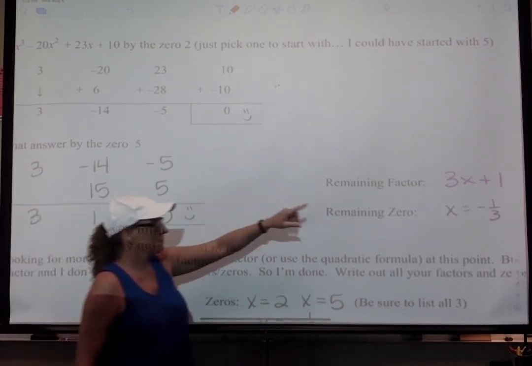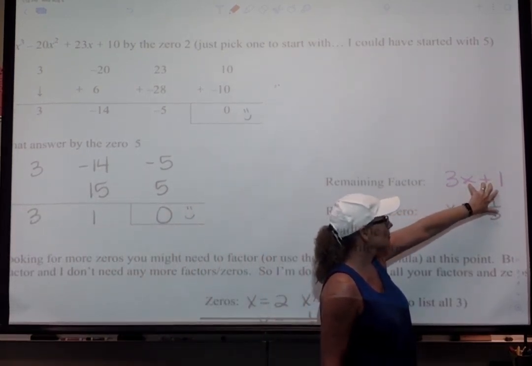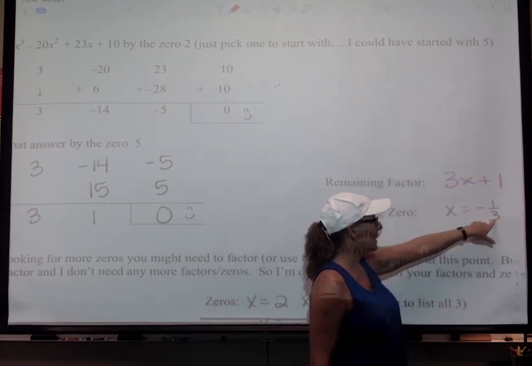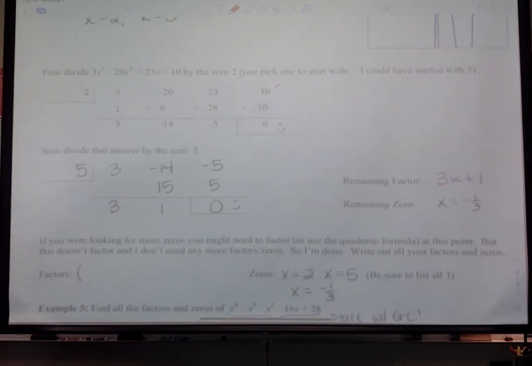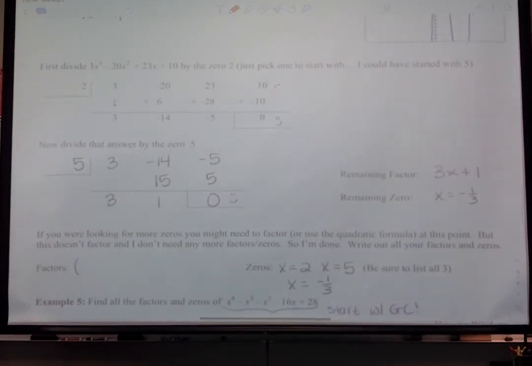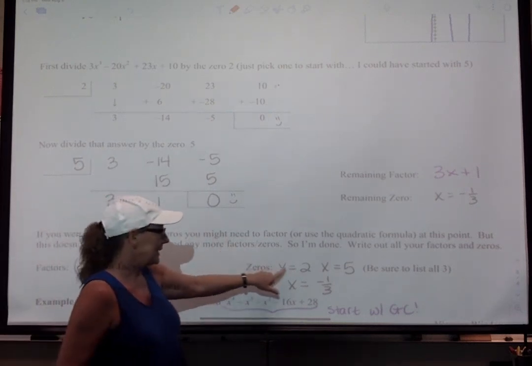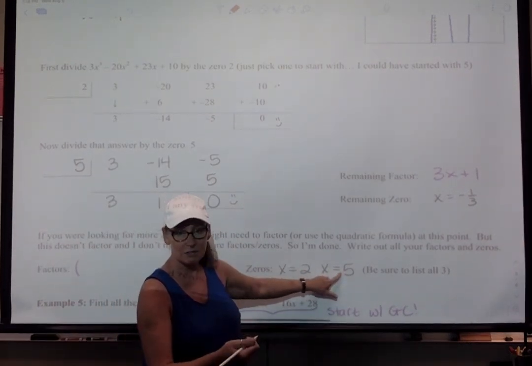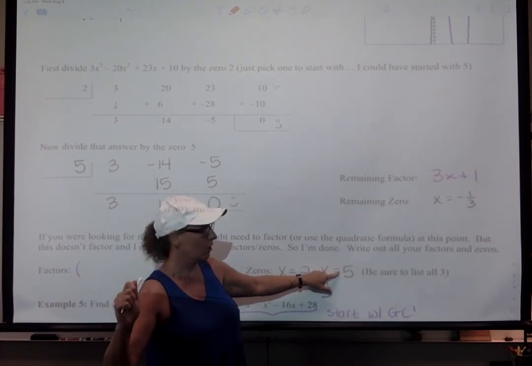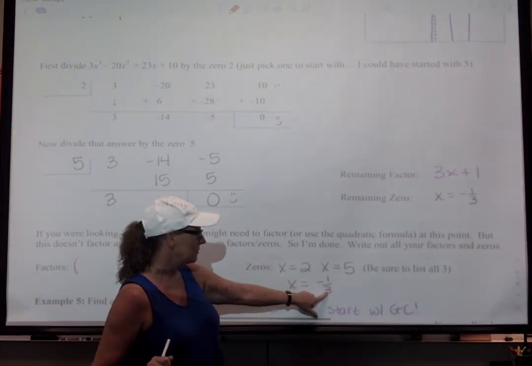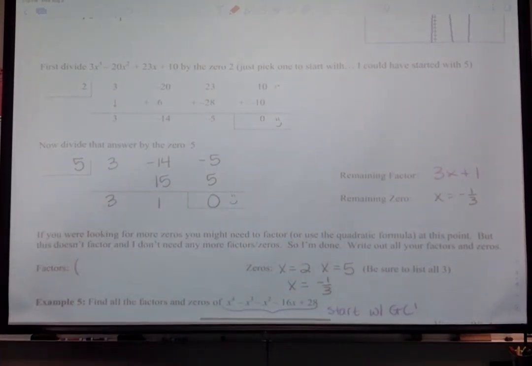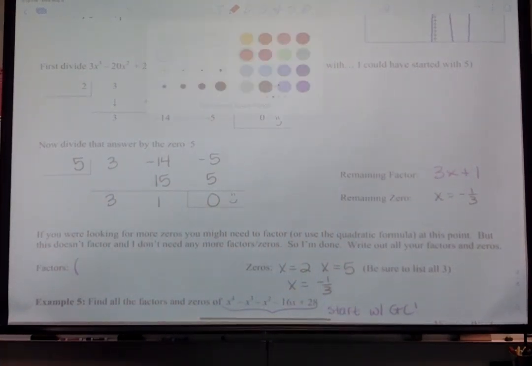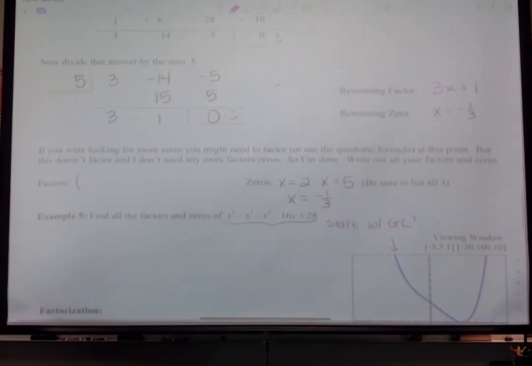And the solution to that, what would make that 0? That would be negative 1/3. Okay, so here's what we've got. We knew from the very beginning, we thought this was a 0, we thought this was a 0. We sent them through, check, check, they were. And we got this one as our last one. And so I know that this is a factor. It said it right here. So I know 3x plus 1 was a factor.